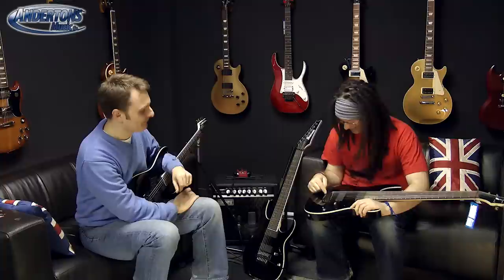It's got a hardtail, nice and functional. It's an Ibanez own brand, but high mass, great sounding hardtail. No fret markers other than on the side of the neck. You don't need them. How many frets have you got? 24. And EMGs, the 808s. Flip it over again.